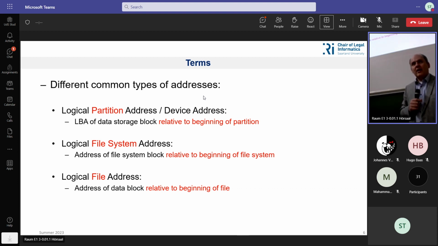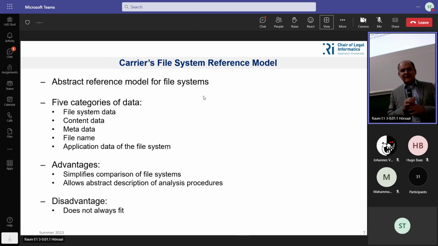Now, there are a lot of file systems around, and many of those use slightly different terminology. There is one author of one of the standard books for file system analysis, who tried to come up with an abstract model for file systems, and he then categorized the data within a file system into 5 categories, which we're going to talk about in the next couple of slides.